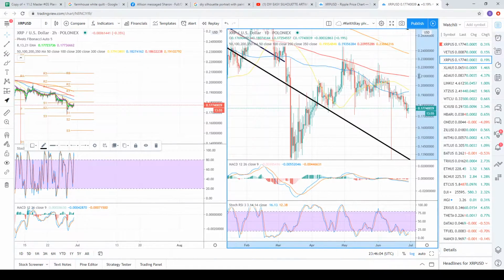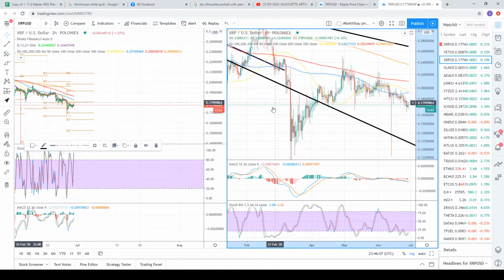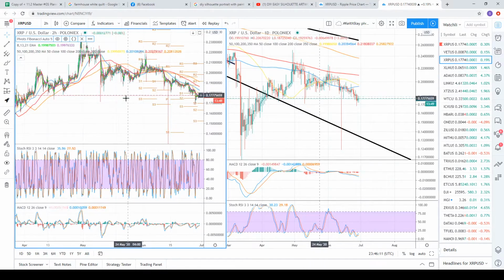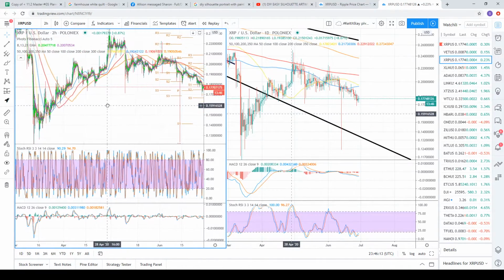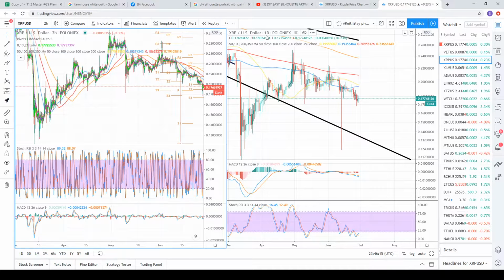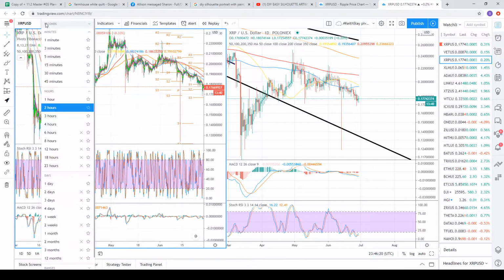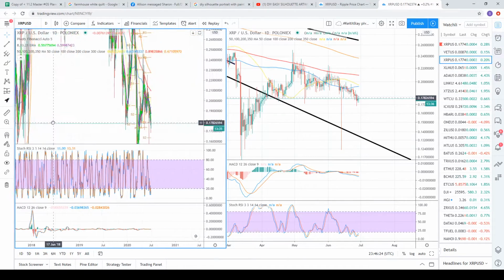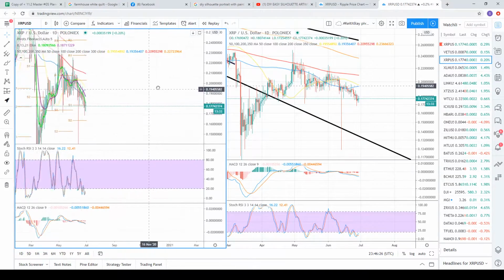I've got the same coin twice on the board, and I've got it at 2 different time frames. This one's 1 day, this one's 2 hour. If I'd like to switch that, I'll make that 1 day. Let's line them up.